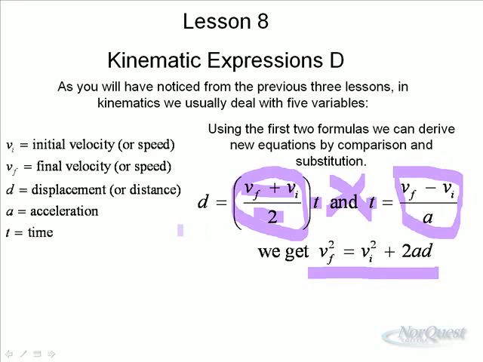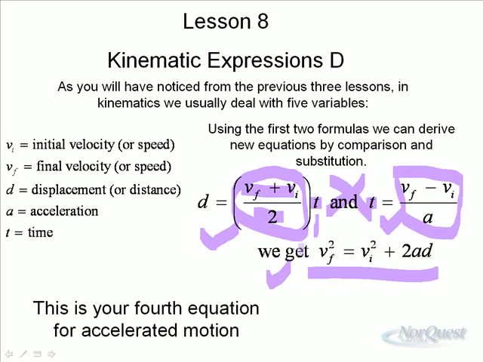And remember, in this first equation, we don't have any mention of acceleration. In the second equation, we don't have any mention of displacement. In this equation, notice there's no mention of time, because when we substituted for time right here, we eliminated it from the equation. But it's a good equation to have. It's the 4th equation for accelerated motion. When you don't know the time, you can still figure out other components, and then once you know those other components, you might be able to go back and figure out what time is.